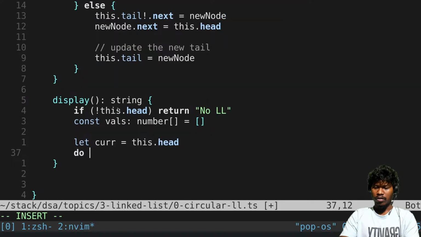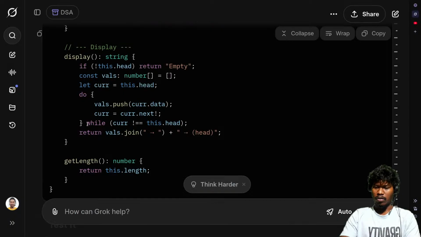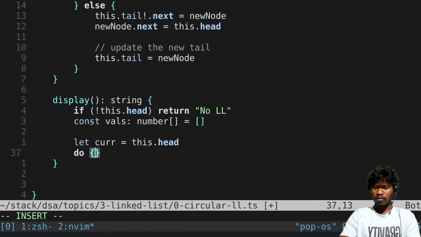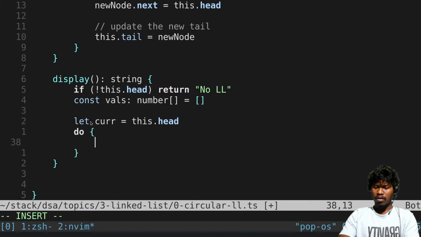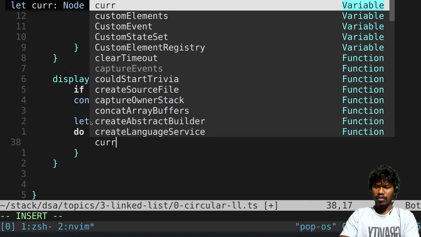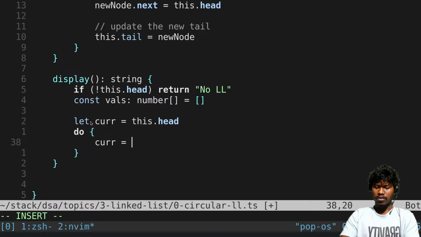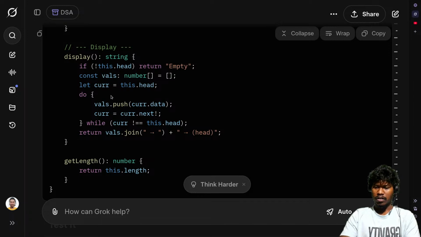Then what to do? We go with a while loop. First we'll do current is equal to current.next. Is it something like this?